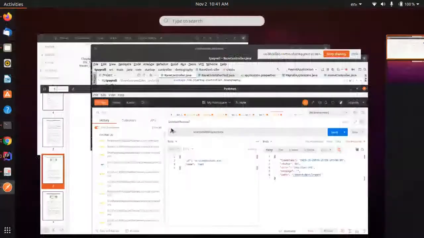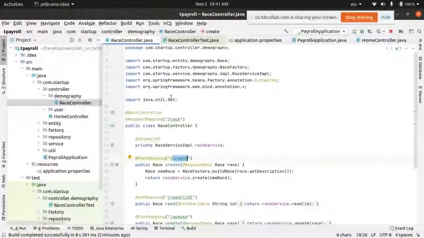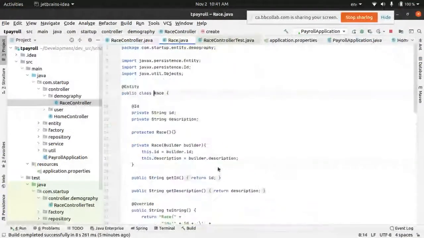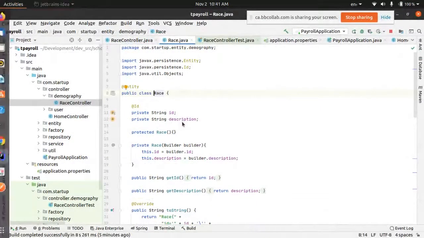And this should take a race body that has a description.